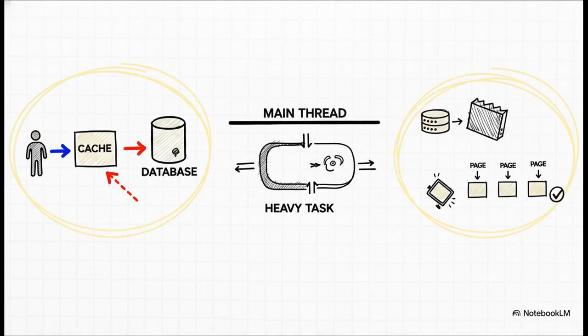Caching is huge. If you can store frequently accessed data in memory, you save tons of trips to the database. For really heavy jobs, like generating a big report, use asynchronous processing. That way you don't leave the user just hanging there waiting. And please, if an endpoint could return thousands of results, you have to paginate it. Sending back data in smaller, bite-sized chunks is way better for everyone involved.